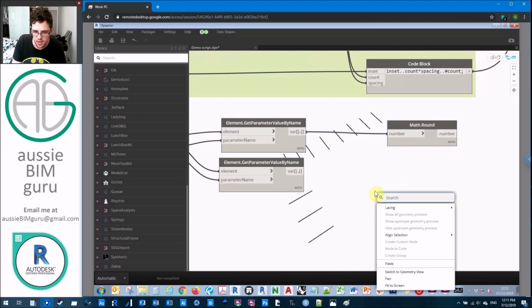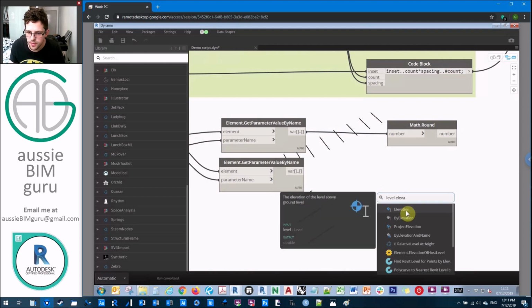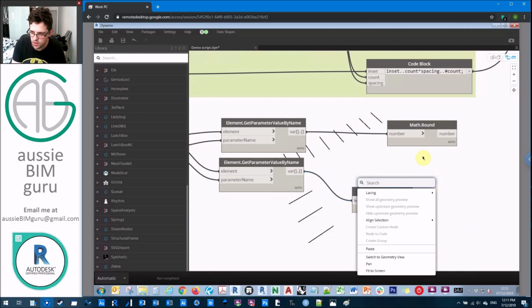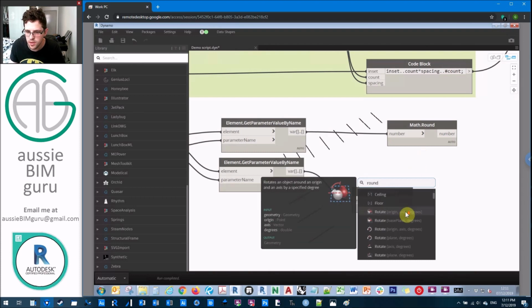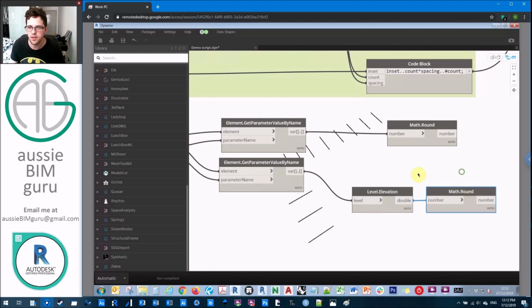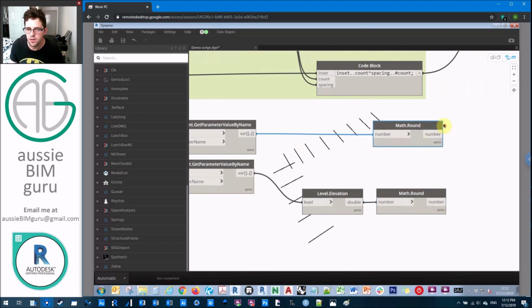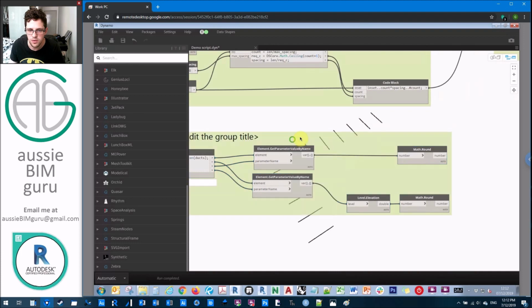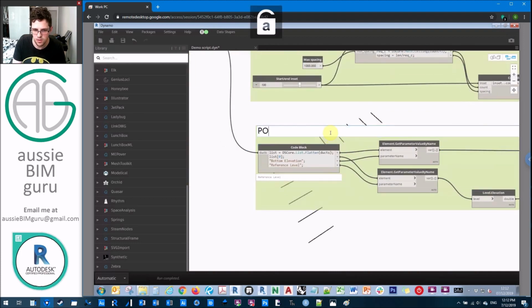What we're going to do here is take our level, and we're going to get its elevation. We want to find out how high this is, and then we're going to round that as well. So we'll take a round, because this one comes out quite imprecise as well. There you go, 7300 is the height of our level itself. Okay, so at this point we've sort of processed our levels, so we'll just move this off and create a group for it. Just call it process levels.